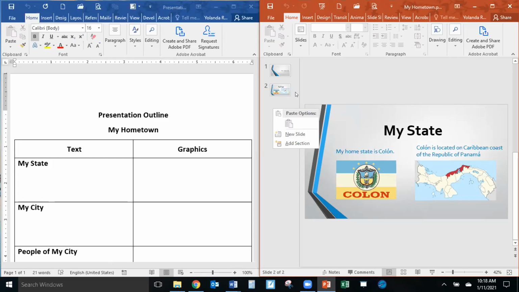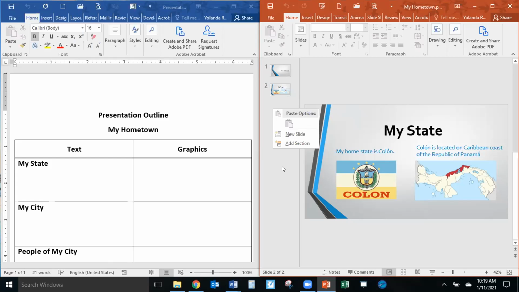Title and content. Just the same thing as we've been talking about. It's the same as clicking the top part of the new slide command. When you right click in the thumbnail pane, navigation pane, and you click new slide, it's just like clicking the top part of the new slide command on the ribbon. You get the same slide, the title and content slide.